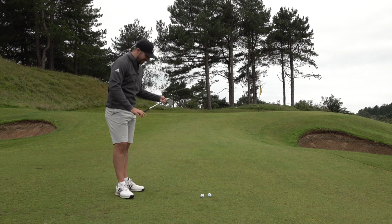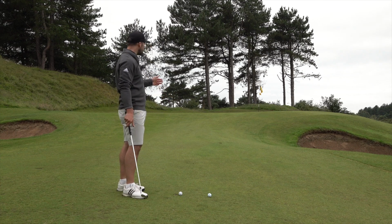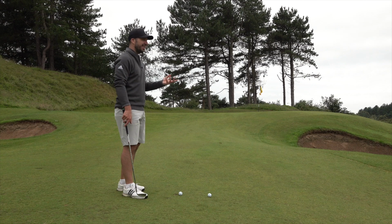Phil Mickelson, what an absolute genius you are. Now what we're going to do is adapt this very slightly, because I want a little bit more elevation. Yes, that went in, but I'm just not happy with it.